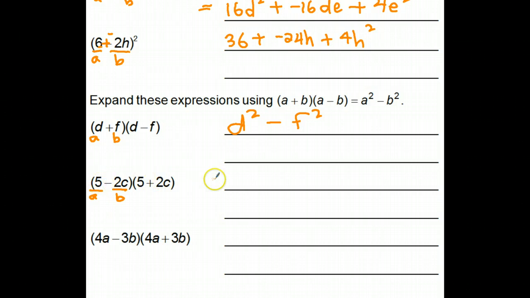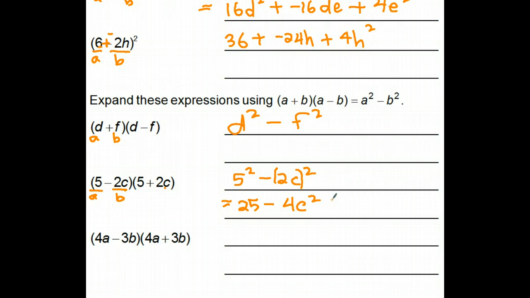So in this case, I'm going to get a squared, which is 5 squared. So I'll erase that. I'm trying to do it in 1 step. So that's going to be 5 squared minus, according to the rule, I've got to always subtract. And 2c times 2c is (2c) all squared. It's a bit untidy, but so what? 5 squared is 25 subtract 4c squared.